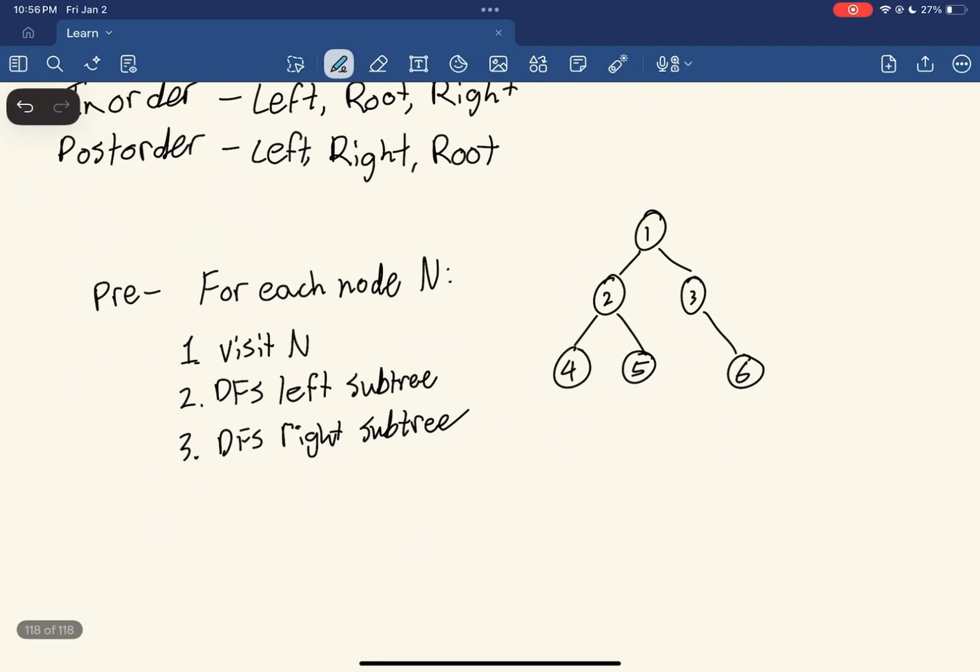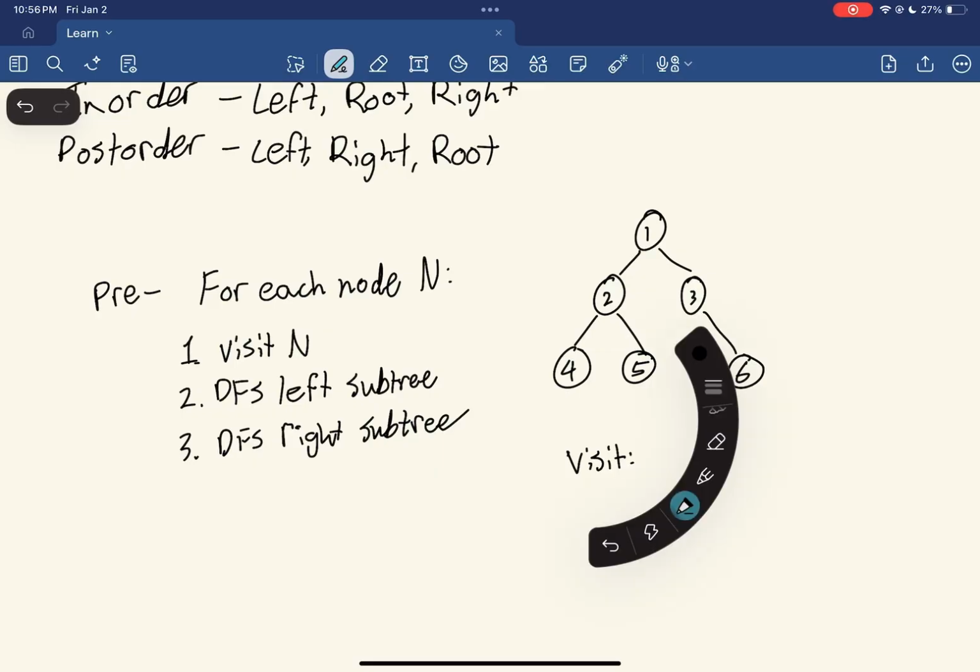I'm going to write the word visit because I want to track what I'm visiting. We start at 1, so we visit 1. Now you go to the left, meaning we visit 2, and we go to the left again, which is 4. Because 4 is a leaf, there's nothing more, so we backtrack to 2 and go to the right for 5.